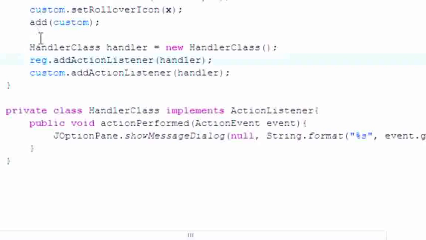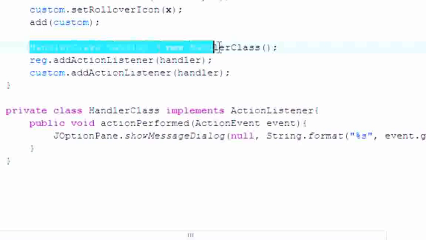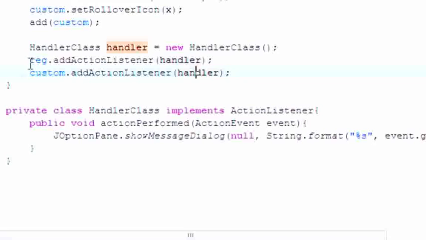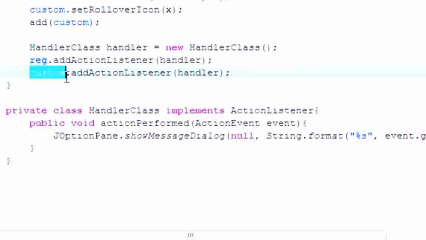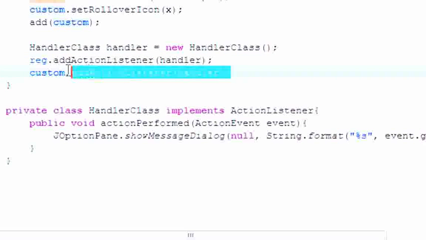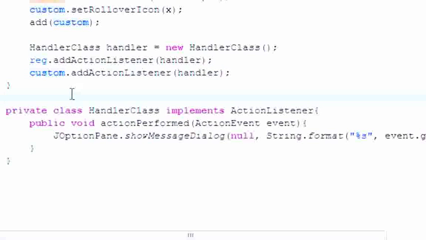Lastly, we created a new class, which was to handle the events when we clicked our button. We said, alright, for this regular button, we want to have an event when we click it, and for this custom button, we wanted to have an event when we clicked it, so that they just weren't buttons sitting there doing nothing.